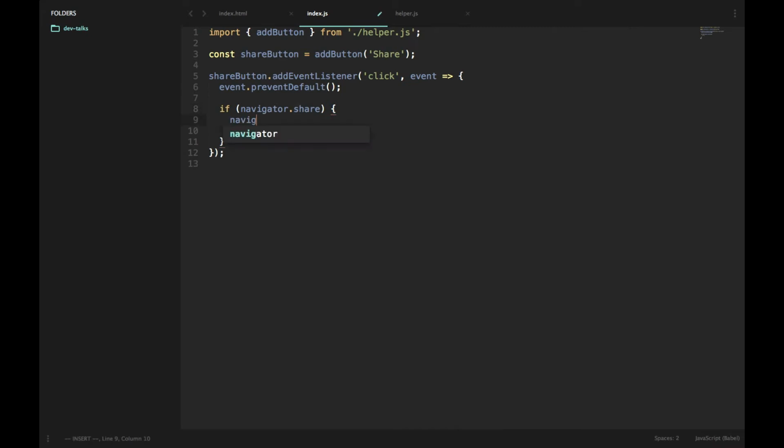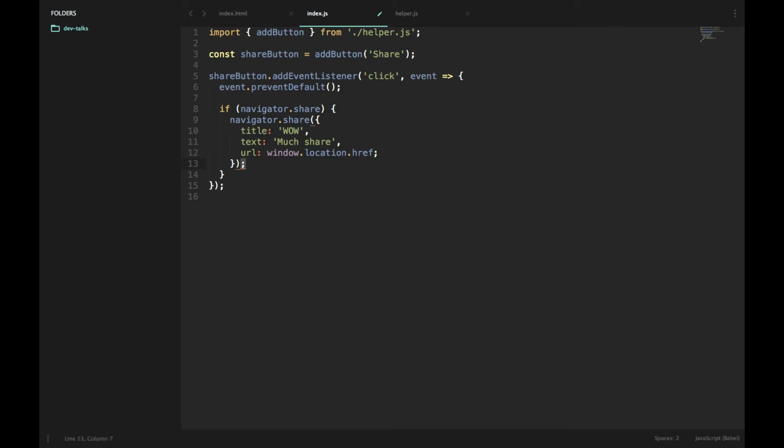And here let's make the call for this method, and it accepts an object with the following parameters, for example title, text, which means the description of what you want to share, and another parameter is url. That would be just window.location.href.